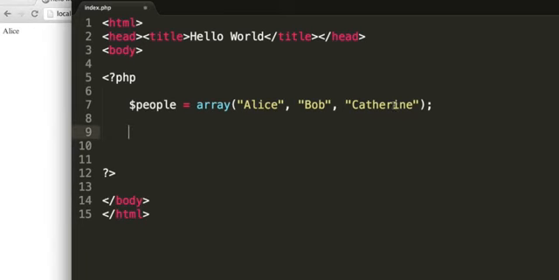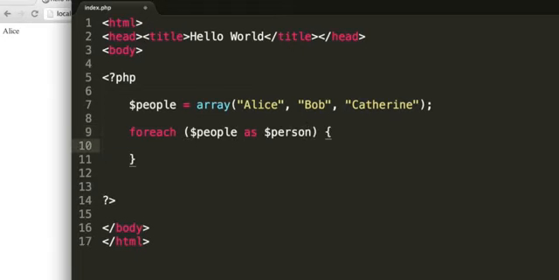So that's a simple array. An array could have integers inside or strings, but let's just stick to the people array for now and have a look at loops. I find the most useful loop in PHP is the foreach loop. So we can type foreach, and this is used to loop through an array. So we can have foreach, I'm going to type people as $person, open and close curly brackets. What this means is for each element in the people array, execute the following code, but let the variable person be equal to the current element in the array. So we can output person, add a space. We can use single or double quotes for strings. We've got a string with a space inside. This is just going to output each name.